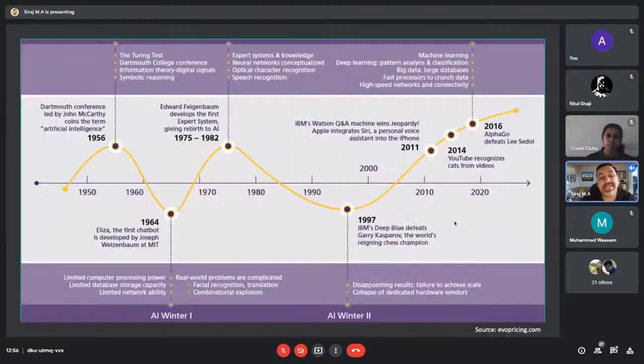I mentioned data science has been around for a long time. Yes, it has, for about 70 years, right? This slide I don't intend to go through in a lot of detail. The term artificial intelligence was coined back in 1956. So imagine, we're talking about 70 years ago, it was already there. And people were already talking about the Turing test, to identify machines from humans, all of those things. You'll learn a lot about these. Chatbots existed in 1964, Eliza, the first chatbot. So it's gone through these ups and downs. The chart interestingly shows those AI winters 1 and 2, which is when the interest seems to have dipped.